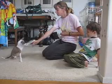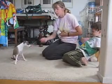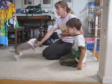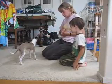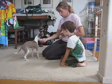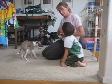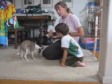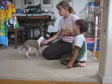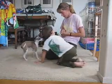Good. That's it. And what I'm looking for is a big slap when she does it. I don't want a little pansy hit. Good. Because this will eventually be used for teaching her to touch objects on the agility course. We're going to teach her how to play the bang game on the teeter, things like that. And we need her to slam her feet into something, and that's what we're trying to get her to do. Yeah. Good girl. That was very nice.